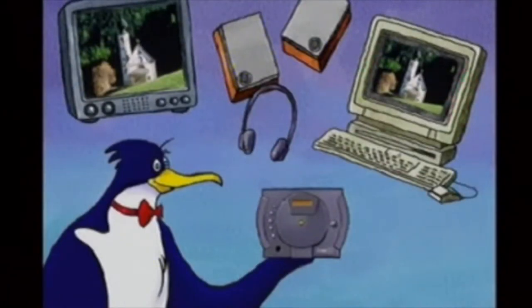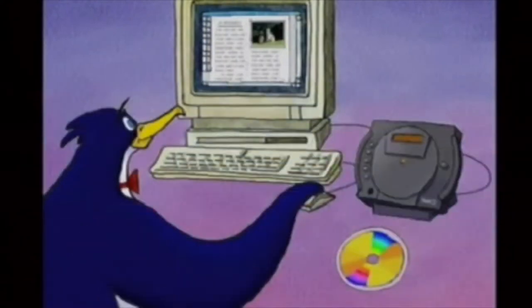Welcome. This guided tour shows you some of the many ways to use your Apple Power CD. The Power CD is three products in one: a photo CD player for your television, a portable CD-ROM drive for your personal computer, and an audio CD player. The same photo CDs that you view on TV can also be used on a computer. You can use photo CD images for desktop publishing, business documents, and multimedia presentations.